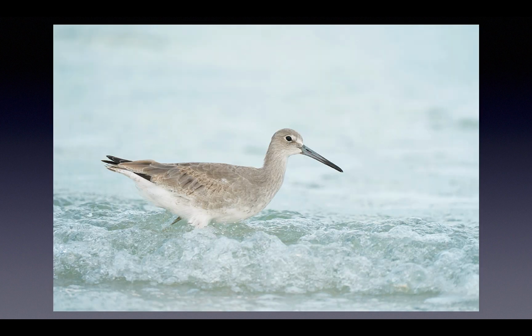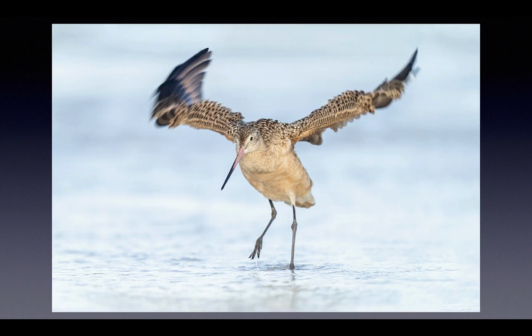Again, photographing at the edge of the surf, you can see the retained lesser and greater coverts of this young willet, and note the placement of the breaking wave and the bubbles. And again, we'll have lots of opportunities to photograph birds flapping after the bath. And you'll learn some Photoshop as well. In this image, I clipped the primaries of both wings and did the repair in Photoshop using techniques from AppTats.